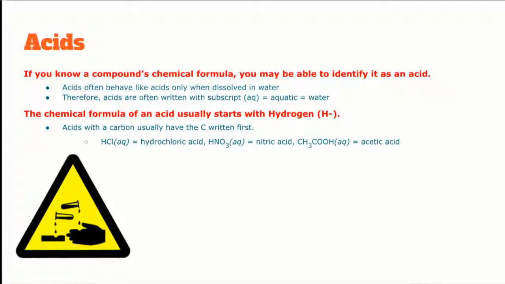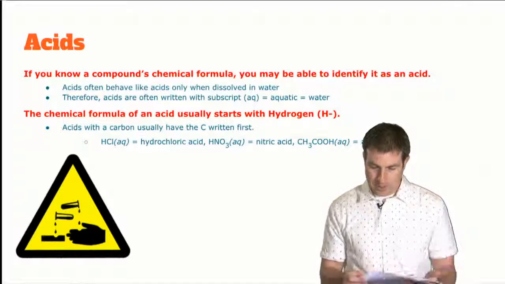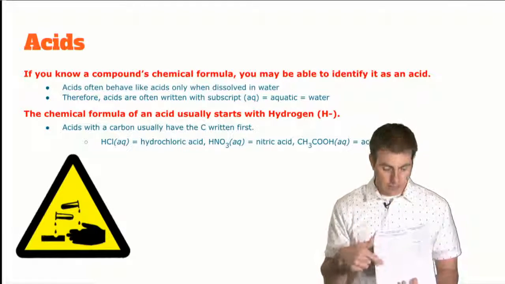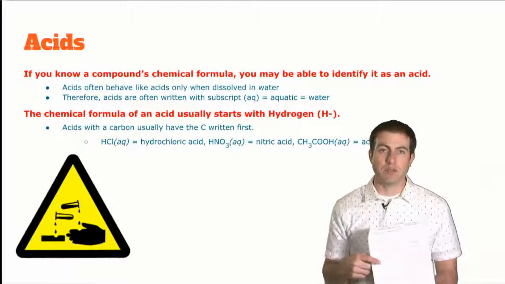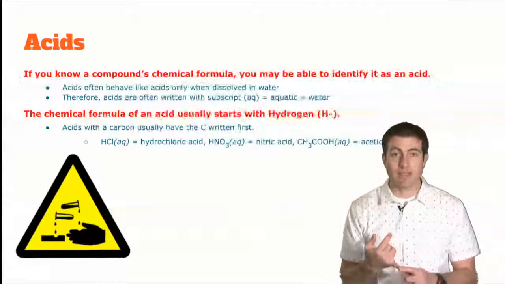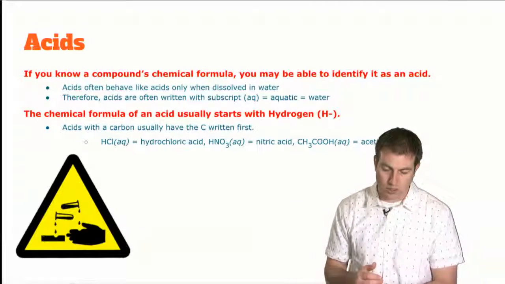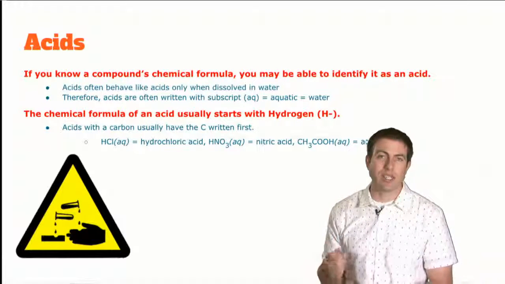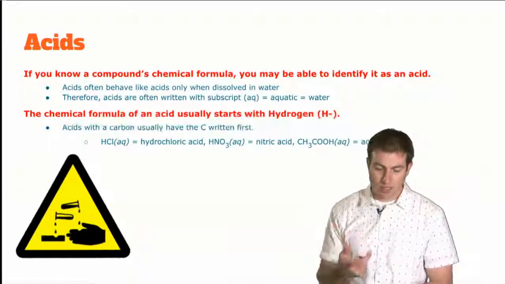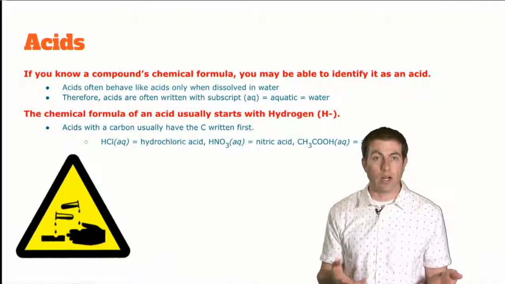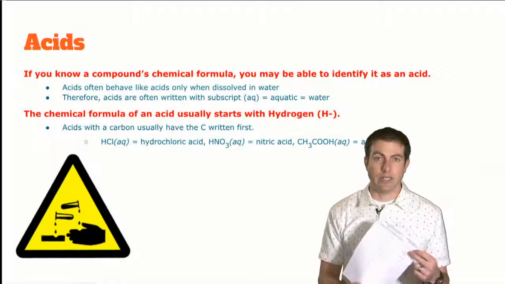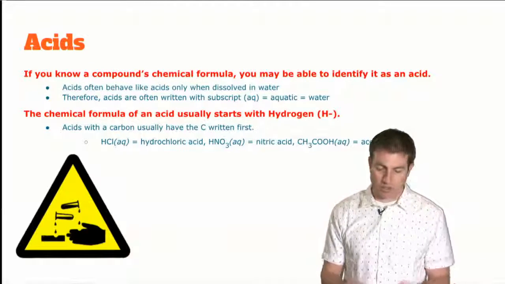And in your data booklet, next to the common ion sheet, on page 5 in the top corner here, you have some common acids. So hydrochloric acid, HCl is there, sulfuric acid, H2SO4 is there, nitric acid, HNO3, and acetic acid, CH3COOH, is there as well. You should just know where it is, and it will come in handy when you write your exam. You end up with some common acids that are indicated there. Kind of handy to know where that is.